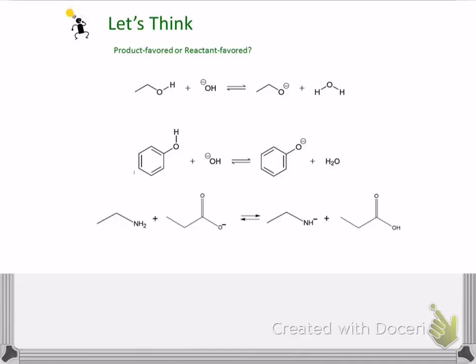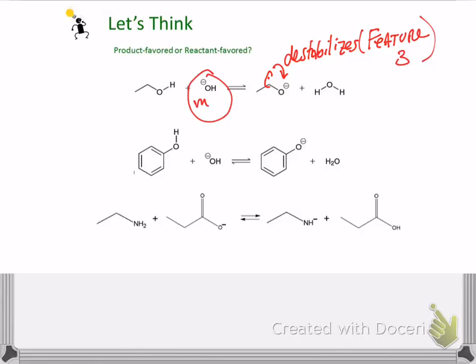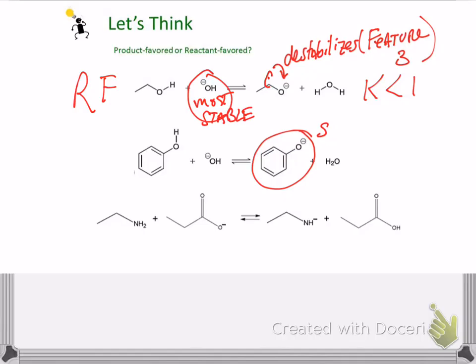Alright, so here's another group that we did in class. In case we went through this too quick, we want to have some notes. Looking at the first one, we see there's a carbon donation at the base in the products. This is going to destabilize the base using feature 3. Feature 3 says that it's going to destabilize the negative charge on the oxygen, because the carbon attached to it is going to put in electron density, increasing electron-electron repulsions. That is not present in the other base in the reactants. This is going to be the most stable. We would consider this reactant favored with K less than 1.